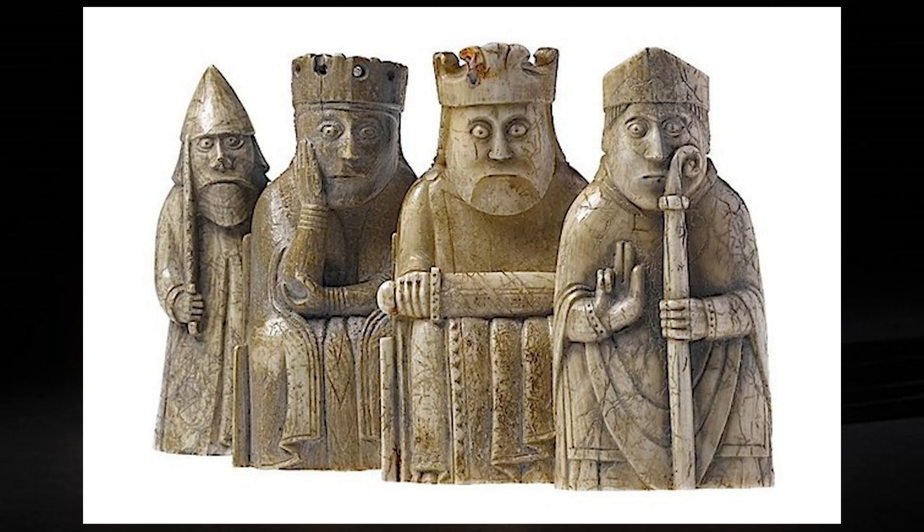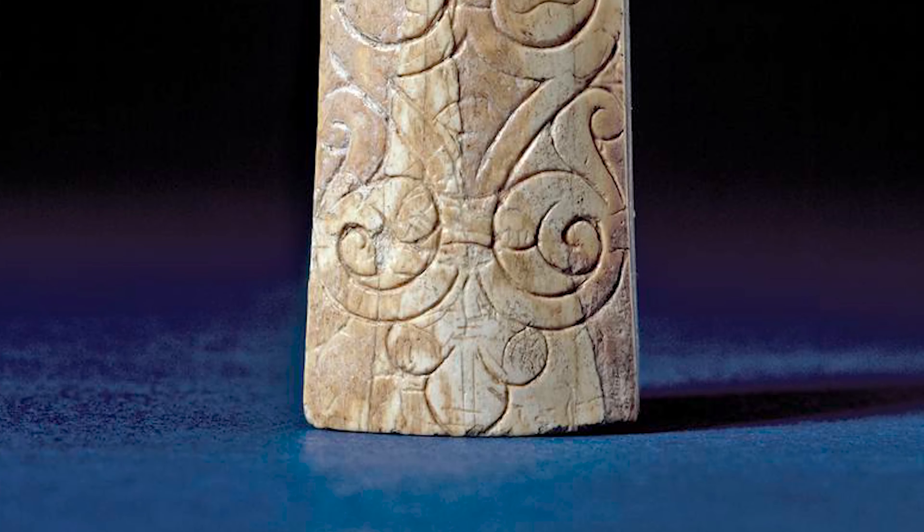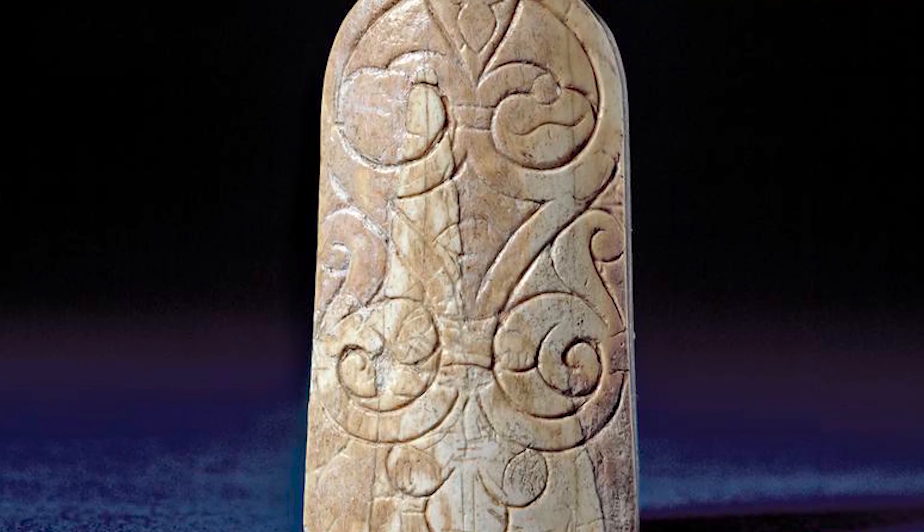The Lewis chessmen is also the first game where we see bishops being introduced. Bishops became a feature of Scandinavian life around 1000 AD because the Vikings were put in touch with Christianity through their raids, and bishops were becoming an increasingly important part of their lives, given almost as much power as kings in some cases. What's represented here are three orders of 12th century Viking society: the ones who rule, the ones who pray, and the ones who work. The pawns are represented as non-human forms — probably not an accident — as peasants were used as foot soldiers, and this decision reflects how the ruling elite would have seen them.